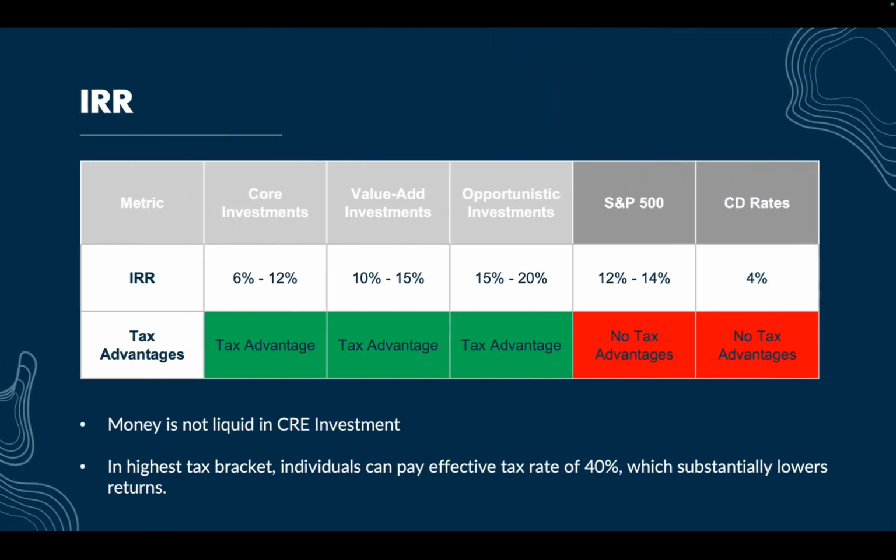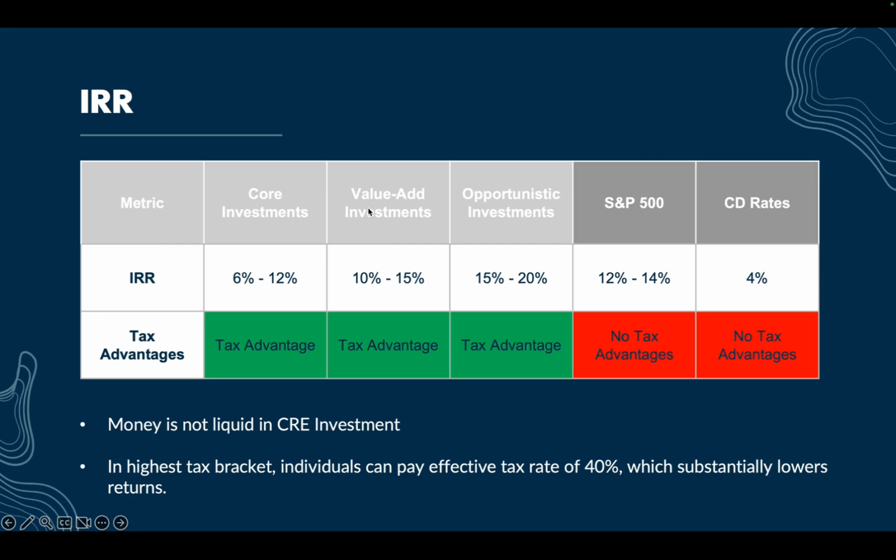So I want to go over that with you. In real estate, if you look at IRR, there are three categories. These light gray ones are all real estate investments. Core investments are on the safer, more risk-free end of real estate. These are tenants like the U.S. Post Office or a really large chain that will pay their bills on time and never go bankrupt. So you get less risk, but a lot less reward. That's 6 to 12%.